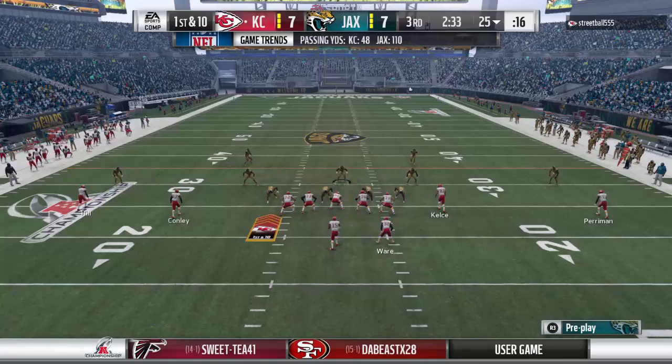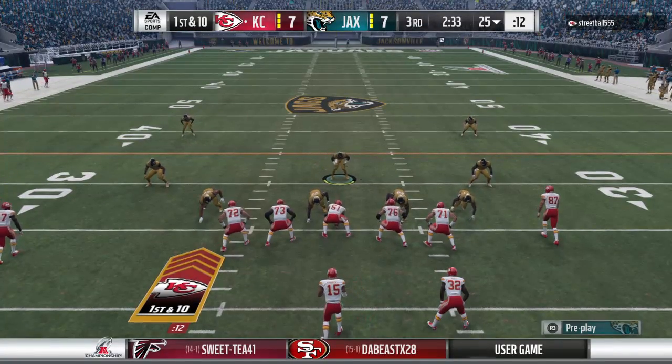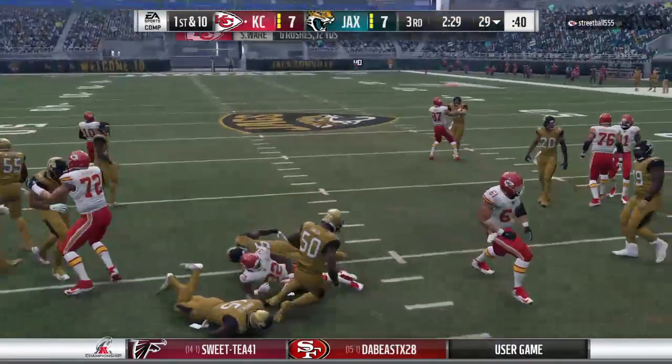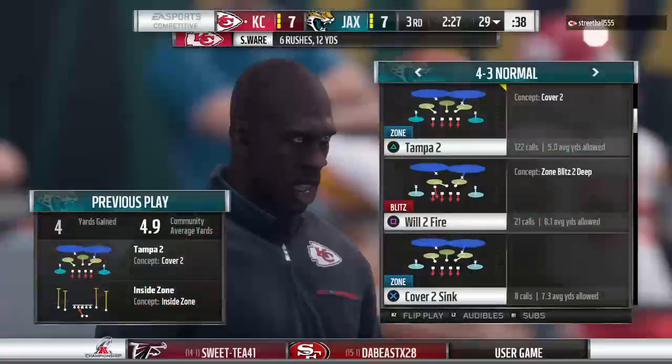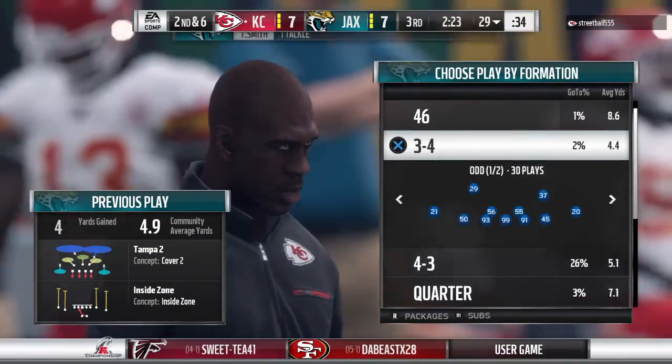Hurry up, here we go. 3-19. All right, now look at what's in there. 40. They'll run it now out of the gun. And he's able to plow forward up to about the 29, just shy of the 30. Calling a gain of 4 on first, and that'll make it second down.